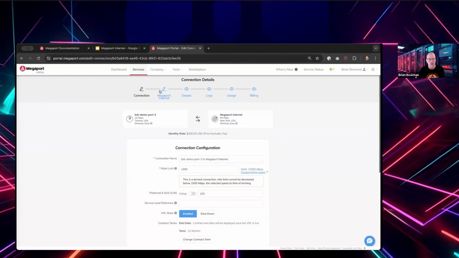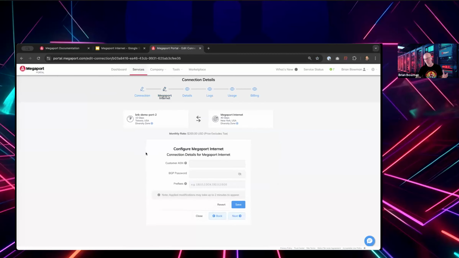For the internet circuit, I want to drill in here just to show you what this looks like. So one thing I mentioned was the BGP is manual. Today, you can see I can't click in these fields. At some point in the future, we do want to automate that process so our customers can go in here and populate all the data to turn up that BGP peer. But what you'll need to do at this time is just click that chat bubble. They will set it up for you, and they'll actually put the attributes in here. So those AS numbers, stuff like that, so that you have that for reference.